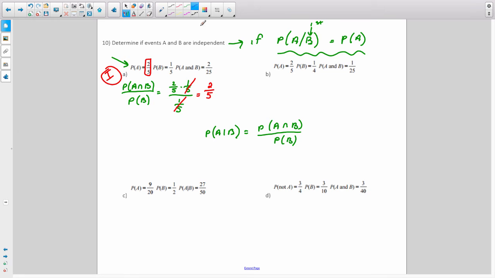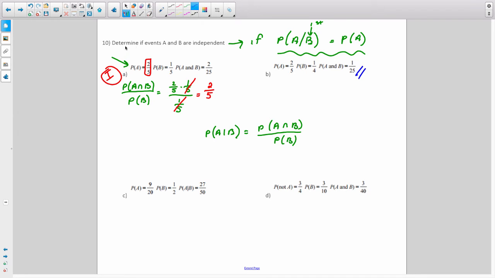Now look at this question. They already give us P of A given B. And I know what some of you are thinking because I'm thinking it right now as I'm making this video and staring out my window at the traffic driving by. What the heck is going on? If P of A and B is 1/25th and they give us A and B here, if you multiply them together, you get like 2 over 20, not 1 over 25. So I get it if that's what you're asking right now.